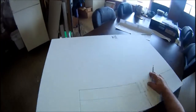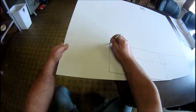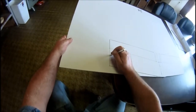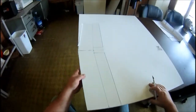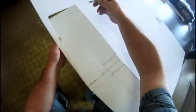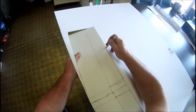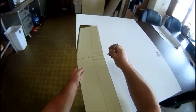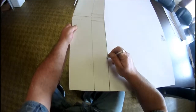I'm not saying this is the right way to do it. I'm just saying this is how I do it. And you push down a little bit of pressure when it's on the edge of the table, and where you've scored it that first time, it'll pull right through your cut line. Just make sure you're off the edge of the table. Now you can see it's starting to fold some. Just take your time, but it'll pull right through. The second cut is a whole lot easier than that first cut. Okay, there's the one wing cut out.